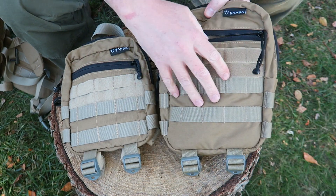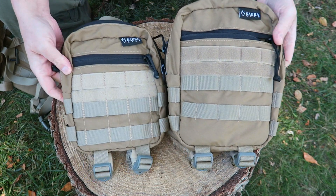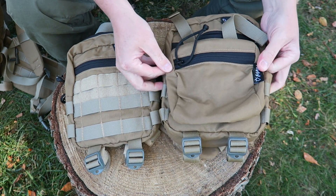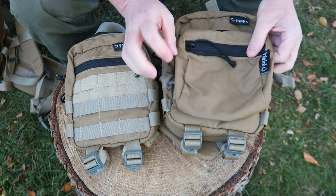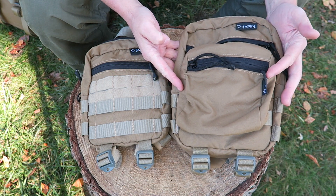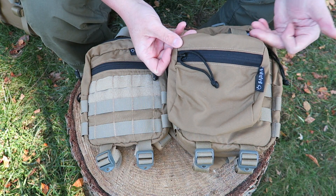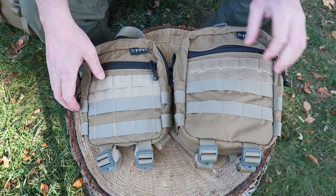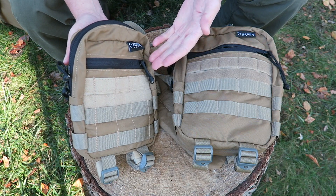You've still got the front zippered compartment, which is a little bit larger now. You've got rows of webbing on the front that can actually accommodate one of their side pouches — you could hook a pouch right onto the front there. If you have one of the other Sabra packs, such as their Mono 48, Sting, or Solo pack, this is very versatile and can be switched between packs. The majority of the time I had this just MOLLE'd onto the side of my Mono 48.